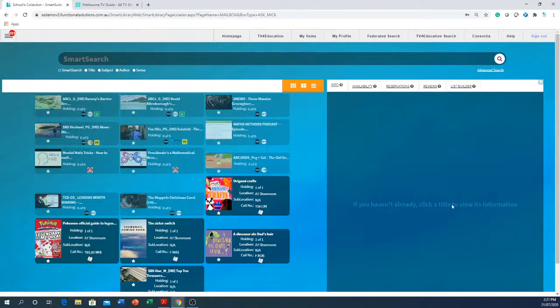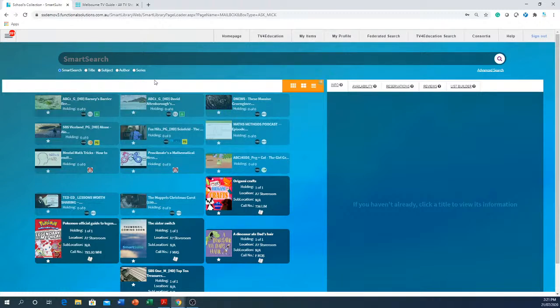Okay? Now that I've shown you the TV4Education side for teachers, how do students access the system? Well, for anybody, even if a teacher needs to access the system, they need to be on the system. So our recommendation, if you've not already got your students on, is to get a list of all your students from your admin department or IT, and you need the surname, the first name, the year level as a minimum, and their homeroom, but that's not mandatory. Okay, and let me show you how you put it in.